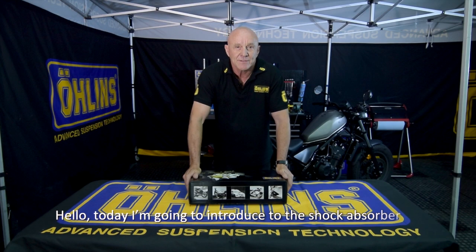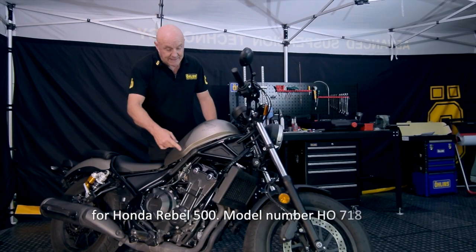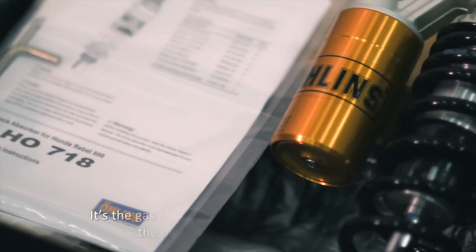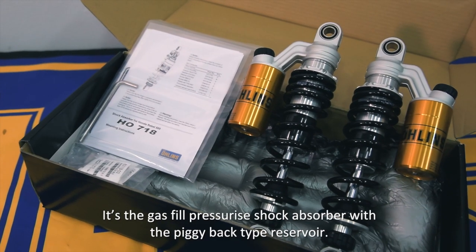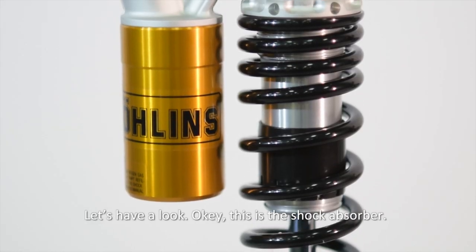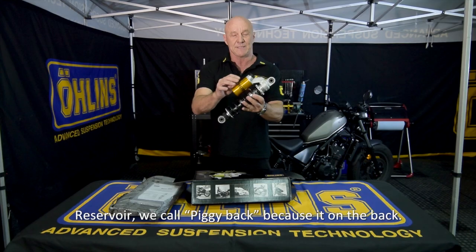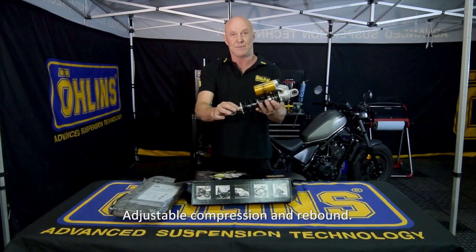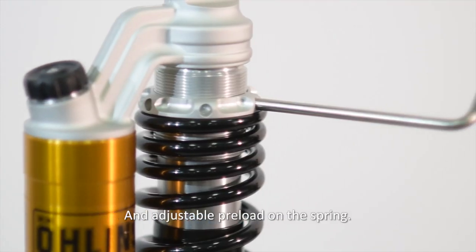Hello, today I'm going to introduce to you the shock absorber for the Honda Rebel. It's model number HO718. It's a gas-filled pressurized shock absorber with a piggyback type reservoir. Let's have a look. Okay, this is the shock absorber reservoir. We call this piggyback because it's on the back. Adjustable compression and rebound, and adjustable preload on the spring.